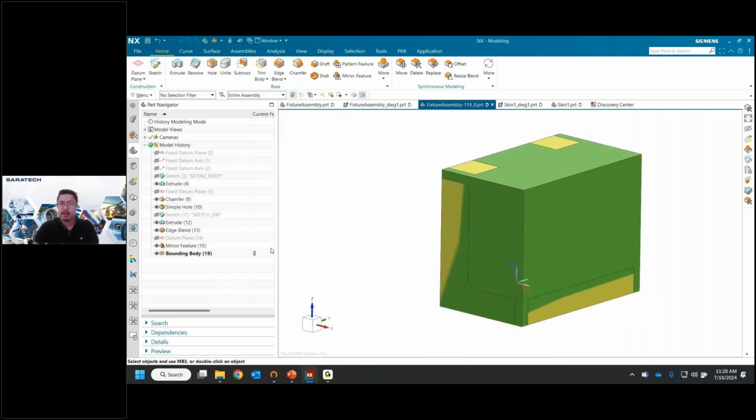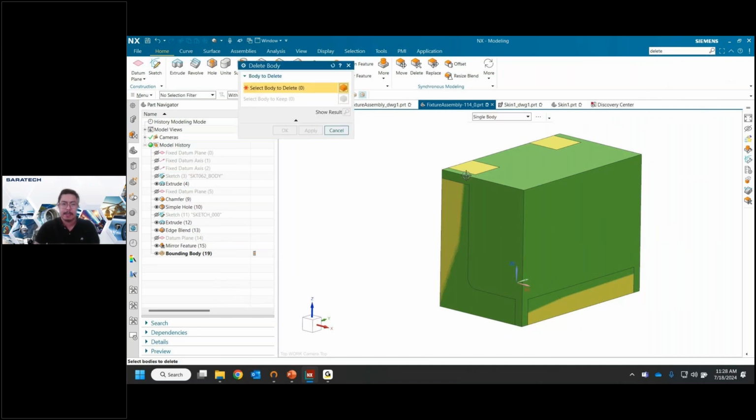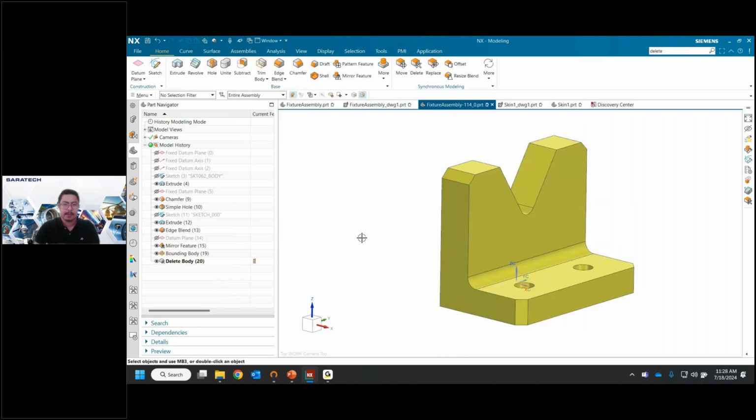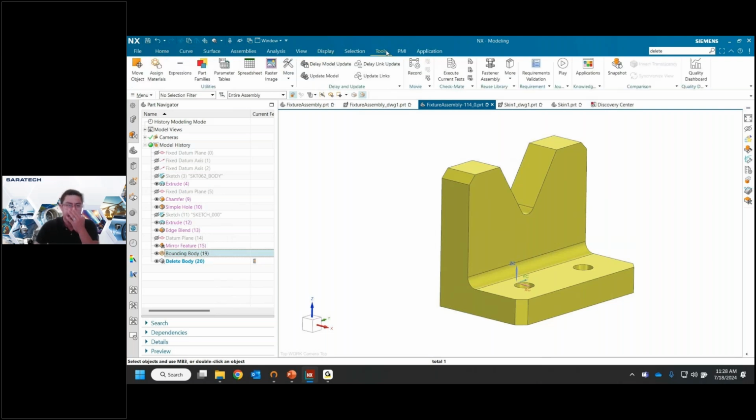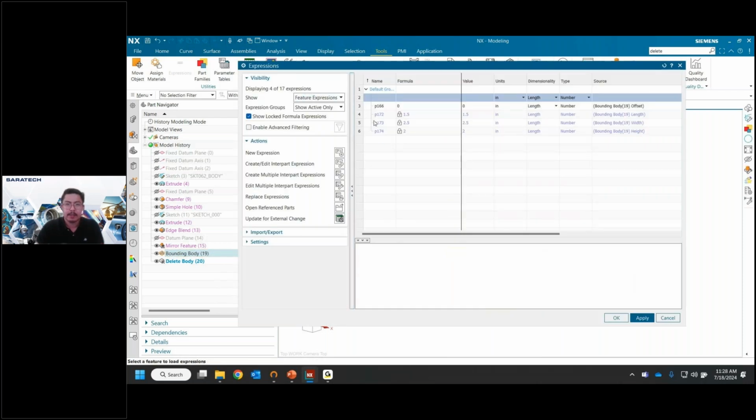And then my next feature here, because I don't want multiple bodies in my NX environment, I can go ahead and delete that. But what this does is it creates an expression for you that you can carry to your drafting environment. So if you go to Tools, Expressions, you'll see these three expressions that are created from my bounding body feature.